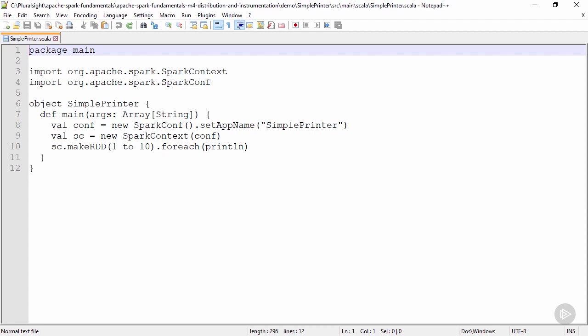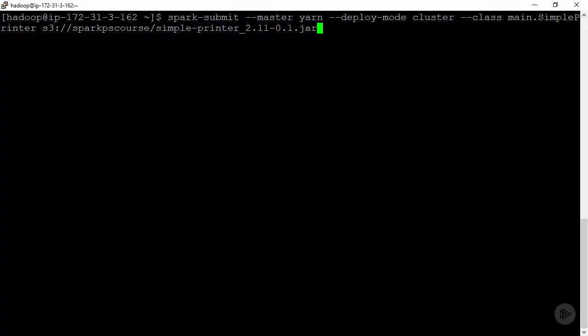However, being aware of whether the code is run on the driver or an executor is an important concept, as I've seen a number of users add printlns inside code blocks that will execute on the worker, yet they expect it to display to the shell or the driver. Even though Spark does a great job abstracting its distributed nature, always keep in mind that it is indeed a distributed system. Here we're using Spark submit just as we've done before.